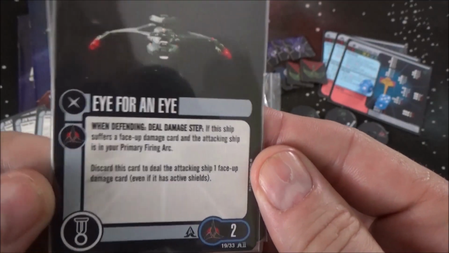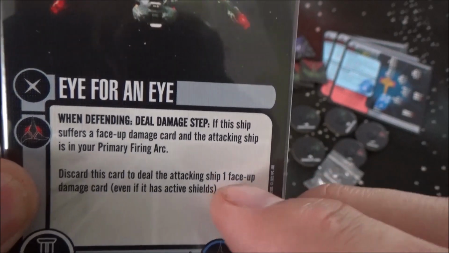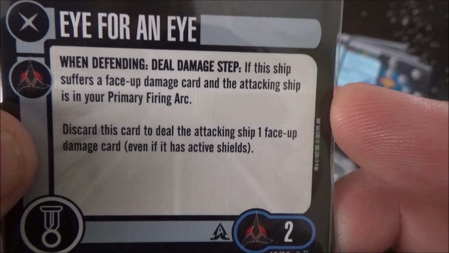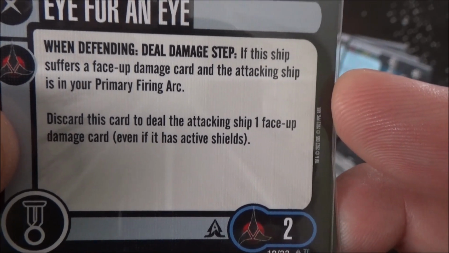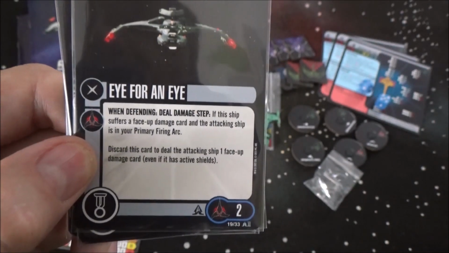Next, we have An Eye for an Eye, 2 points, and this is one that's unique to a ship, must be on a Klingon ship. When defending during the deal damage step, if the ship suffers a face-up damage card and the attacking ship is in your primary arc, discard this card to deal the attacking ship one face-up damage card, even if it has an active shield. That is actually a really nice card.